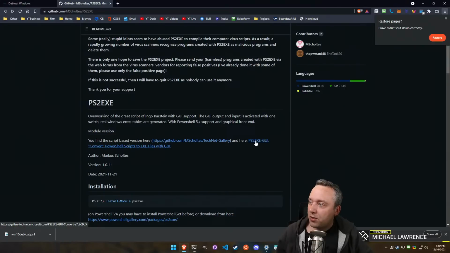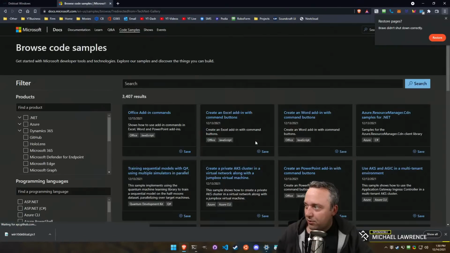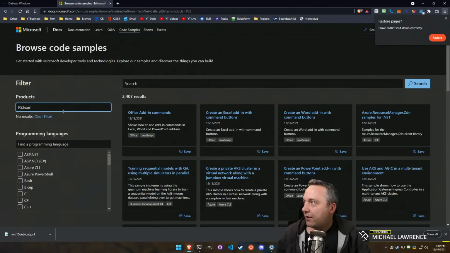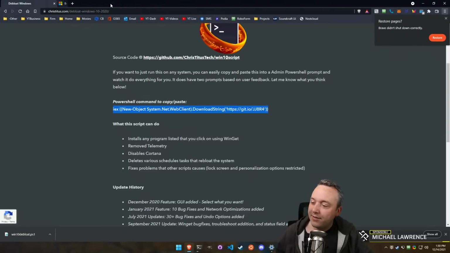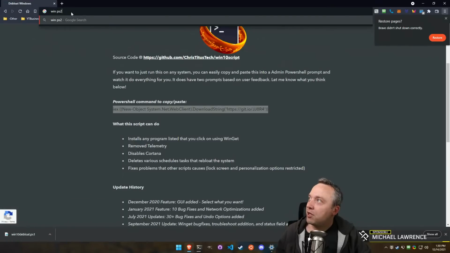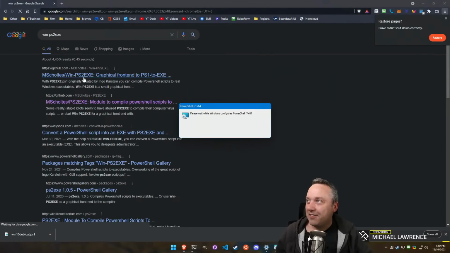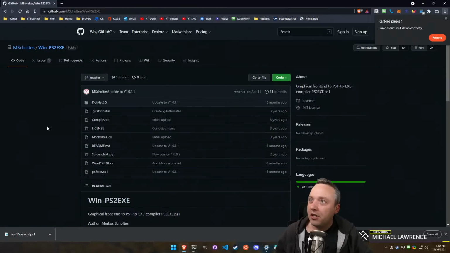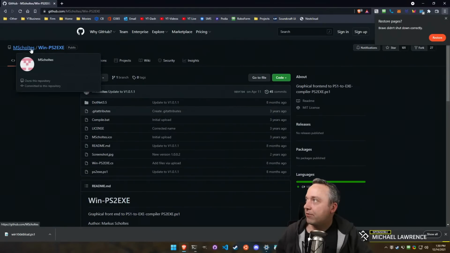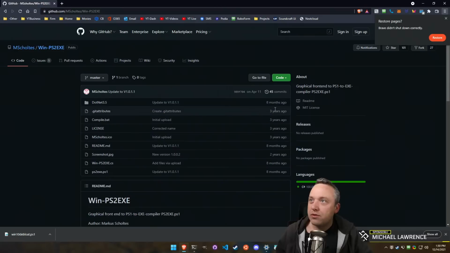So that actually should be like a TechNet PS2EXE, but yeah, Microsoft constantly changes their knowledge base and you can never find anything. So you got to do it through Google, which means you could get a virus. Gotta love that, man. But we'll grab it right here. Let's see who this is from. M. Schultz. How many stars? Forks. That should be fine.